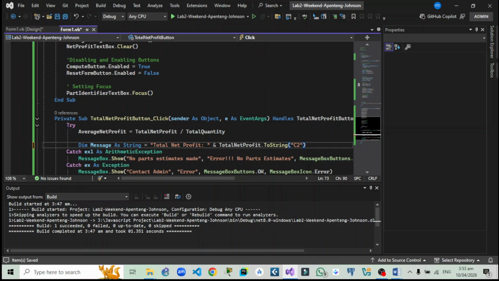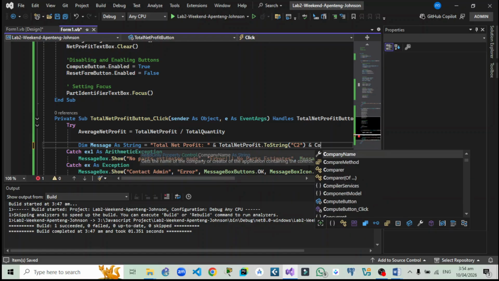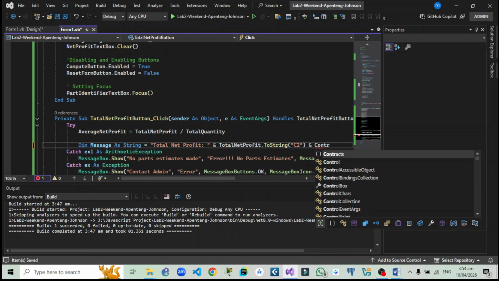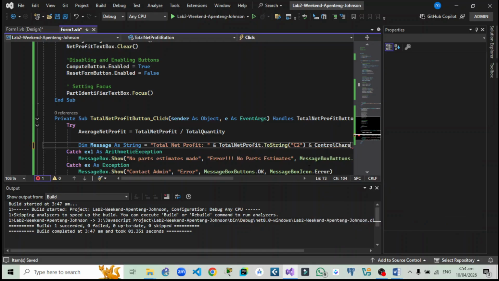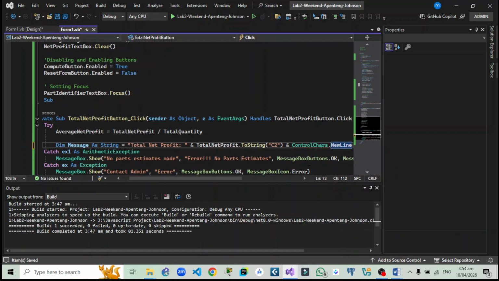And concatenate it to, so that will form a new line. So we have to use this one, control character dot new line. So this will be on a new line.